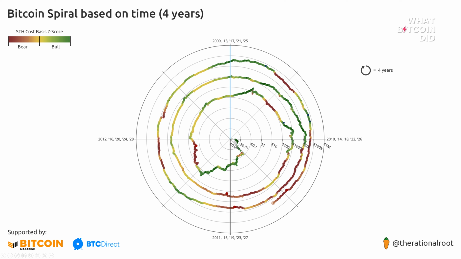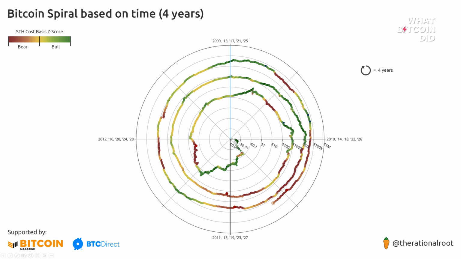But indeed, cycles are slowly shifting, and that's because the halving has always been the catalyst, and the halving is based on block time, so it's a little less than 4 years, and that's why you see this shift. Yeah, but it implies that by the end of the year we could start getting back into bull territory. Yeah, towards the end of the year, and we could potentially make a bear market low there.